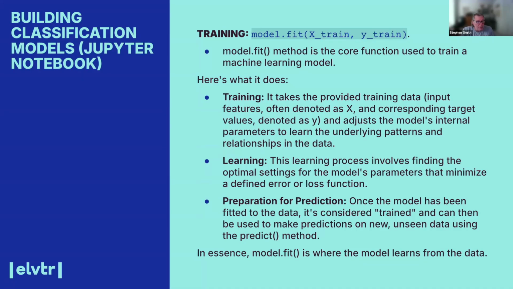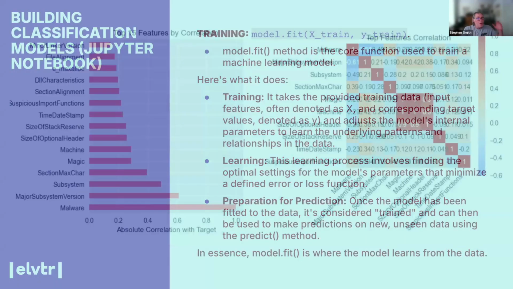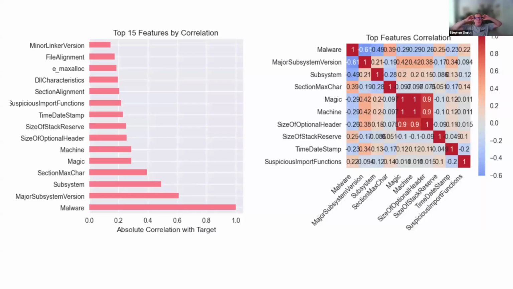And so let's talk about some of the features we found in our analysis for malware detection. This is kind of a statistical view of our PE file, our malware sample that we're going to use for our capstone. On the left here, we have the top 15 features by correlation.